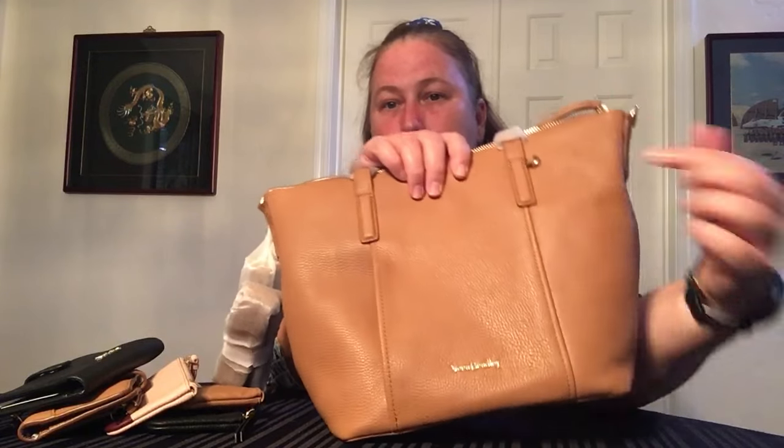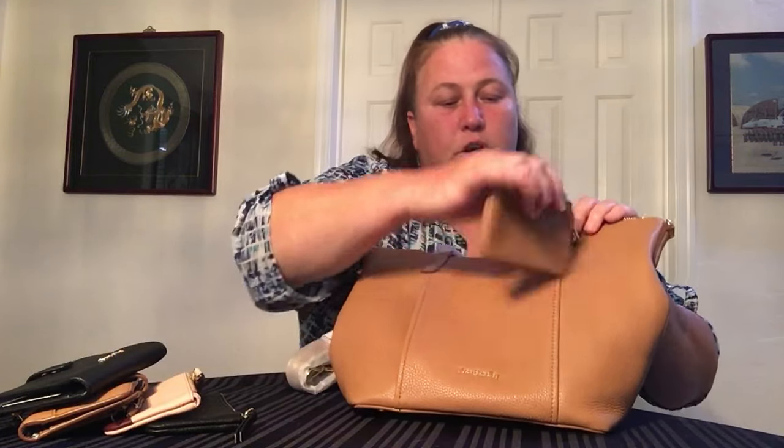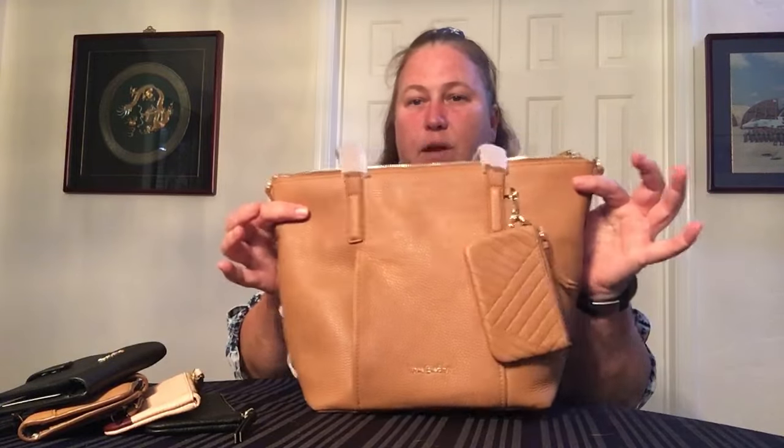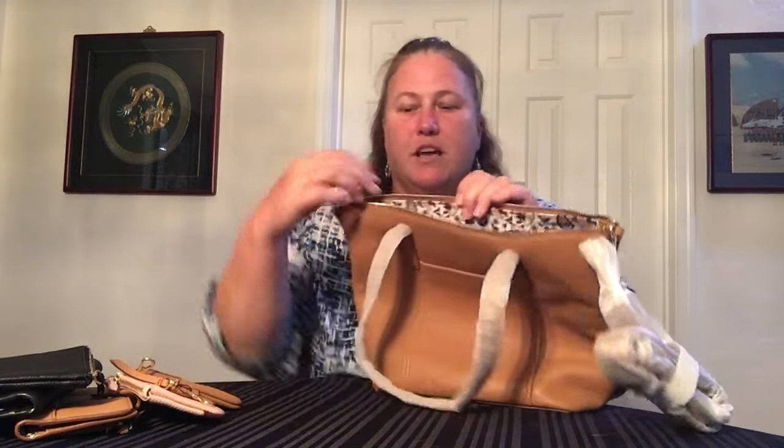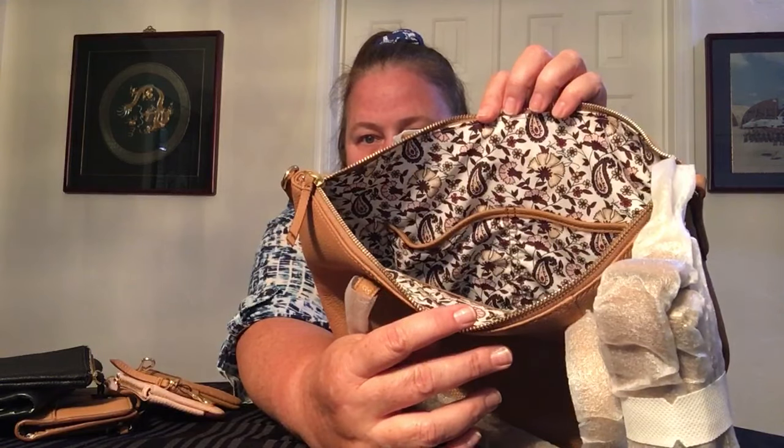It doesn't have any pockets on the front of the bag, but it does have that inlaid Vera Bradley logo and a clip here. You can clip your little pouch on the front and use it as a wallet or whatever you want — it matches perfectly, or you can put a contrasting color on there. I would most likely clip a bag charm there rather than the pouch. On the back, there is a slip pocket and it is a nice size — my phone fits nicely in there. There's your zipper on the top with the same zipper pull, and a better look at that interior pattern.